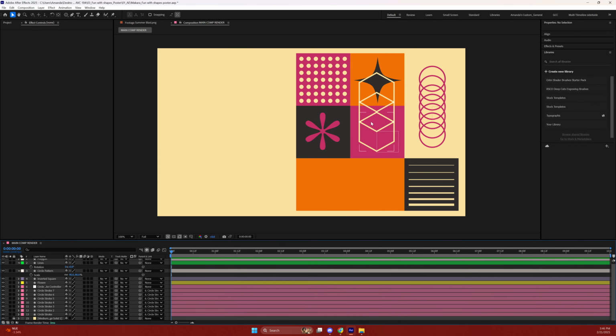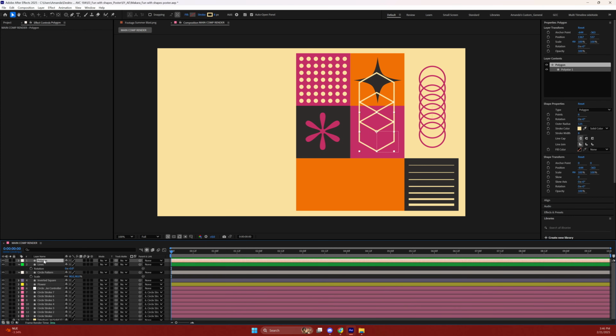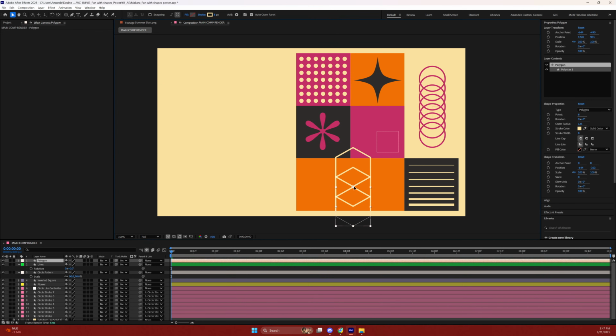And I'm going to take this polygon and control click the pan behind tool, and then I'm going to grab my selection tool, bring this down here, and rotate it 90 degrees.